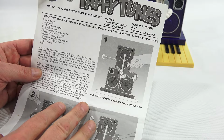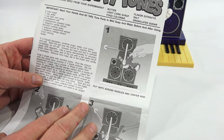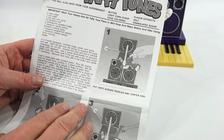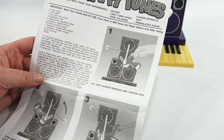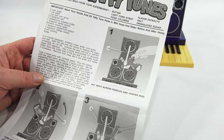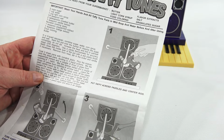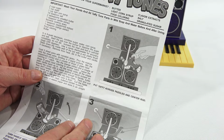Remove from the heat. Stir in the butter. Ooh, that's when the butter and the vanilla goes in. Coat 3 sheet pans with nonstick spray. Pour the mixture onto the sheet pans, divide into 3 equal portions. Mix the peppermint extract and a couple of drops of green food coloring in one batch. Mix the orange extract and a couple of drops of yellow food coloring in another batch. Leave the plain vanilla batch as is.